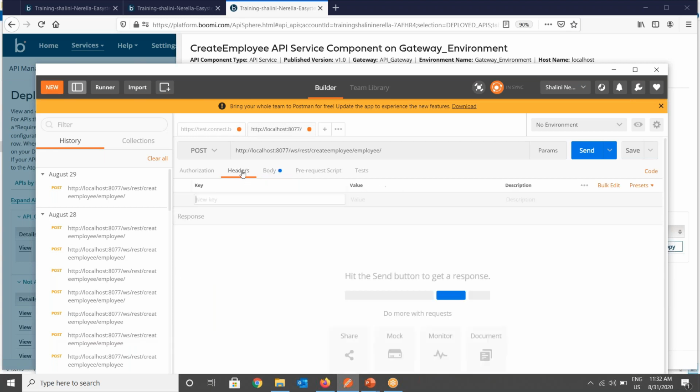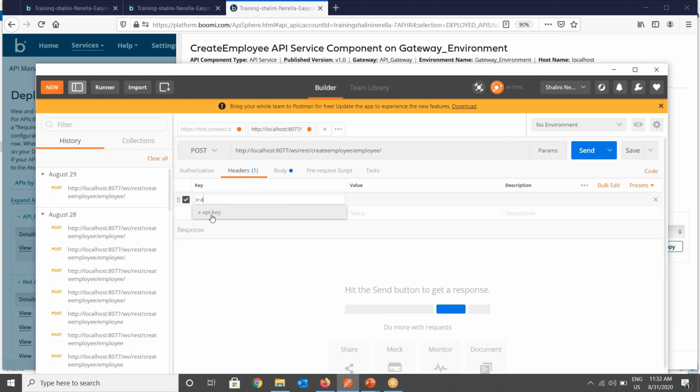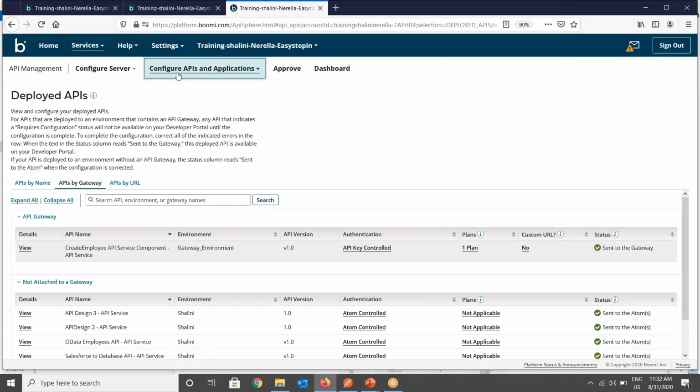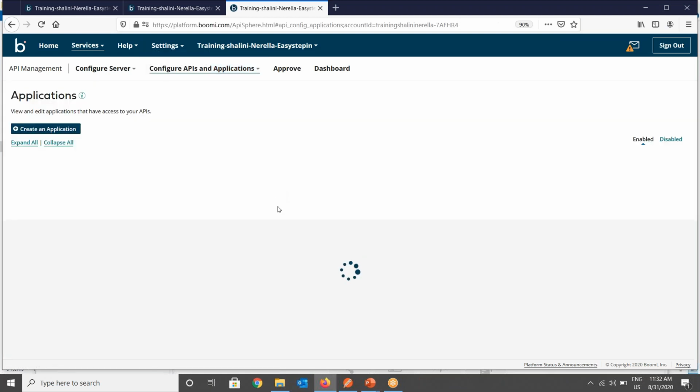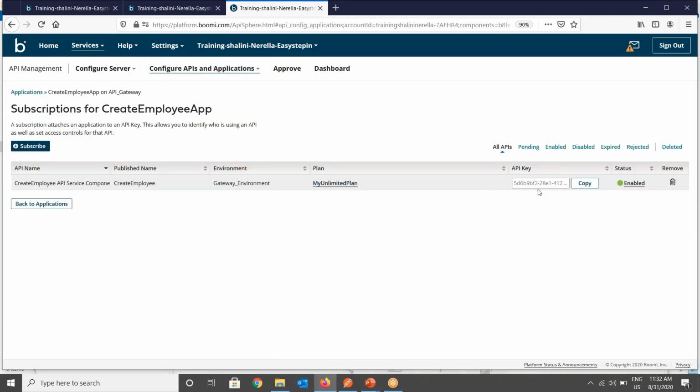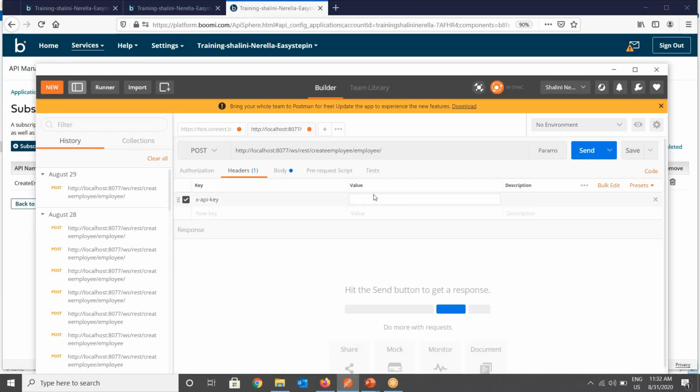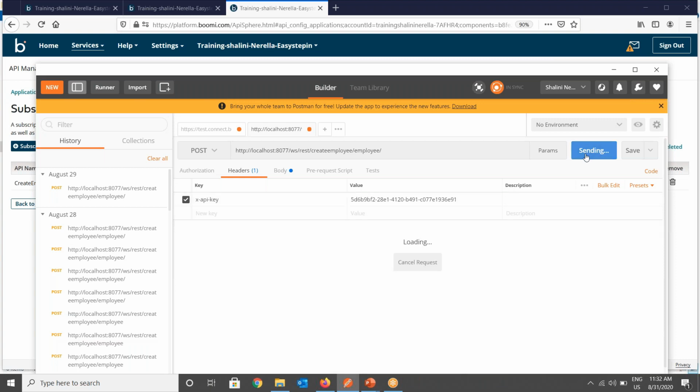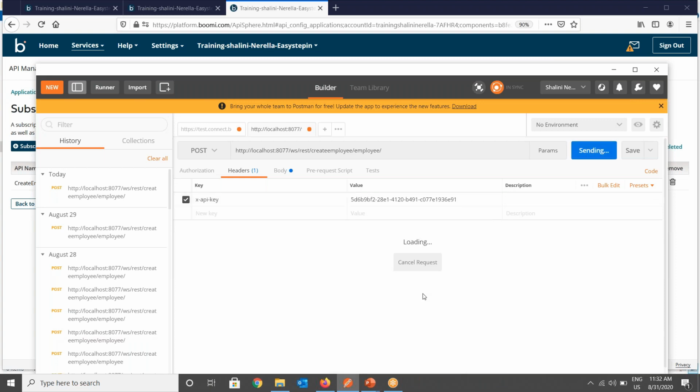Okay. Under headers, I need to pass API key. So for which I need to give the header with key this and value. I need to go to applications, go to subscriptions here and copy this API key. So go to Postman here and paste this under value. This is done and click on send.